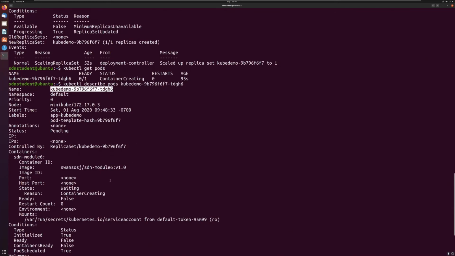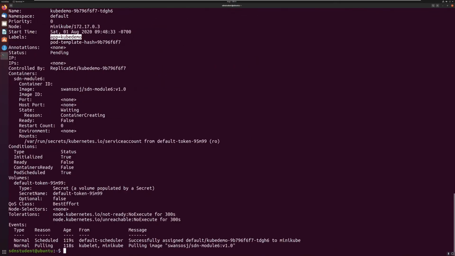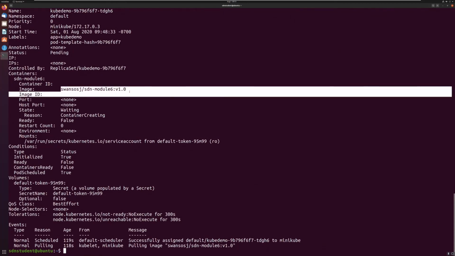So even if I had multiple containers in here, they would still only be using this single namespace, which would be the namespace of the pod. Here's the labels that our deployment created for it automatically. And down here, you can see the containers, the image that it specified.